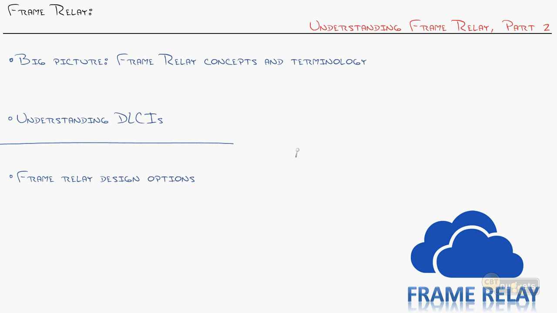Nonetheless, here we are picking up in Frame Relay right where we left off. We went through in the last nugget the concepts and terminology of Frame Relay, and then we got into the DLCI, the addressing of Frame Relay. Now I want to take those and apply it to the Frame Relay design. Two designs that we'll look at: multipoint and point-to-point.